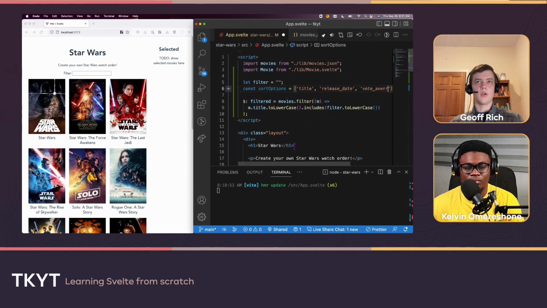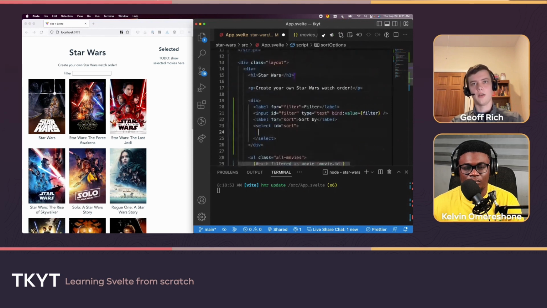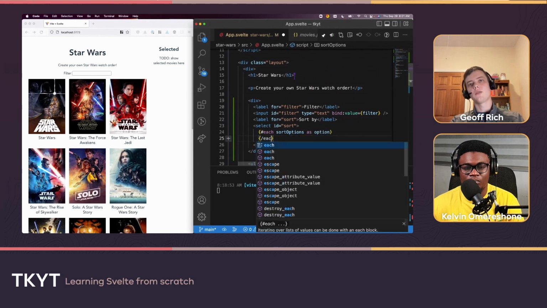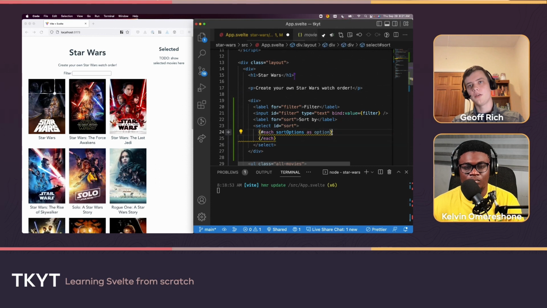And then again, we're going to use that each loop down here to display each option. So each sort options as option. This is one of the cases where you could provide a key if you wanted to, but you don't really need to, because we're not going to be reordering or updating this list. It's just going to be static.